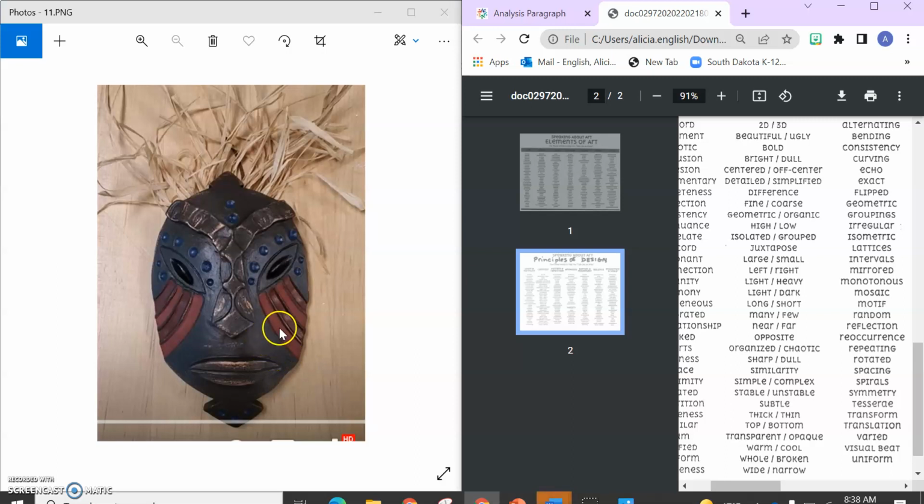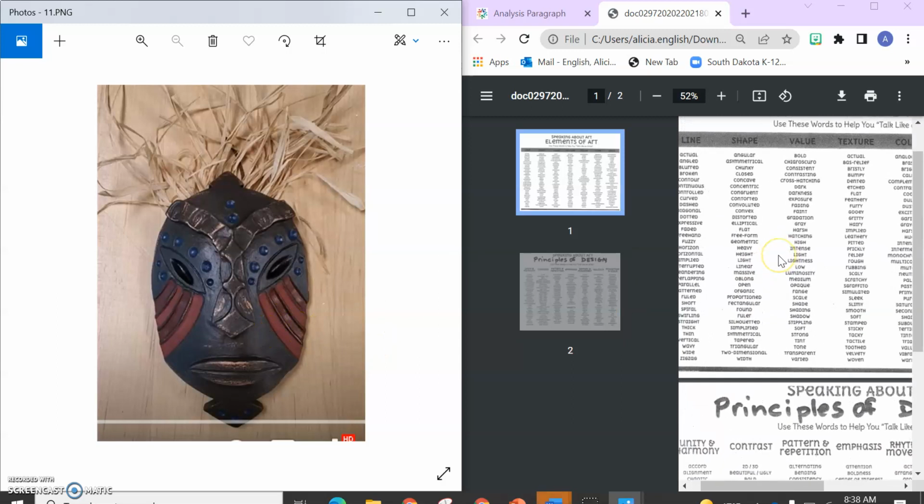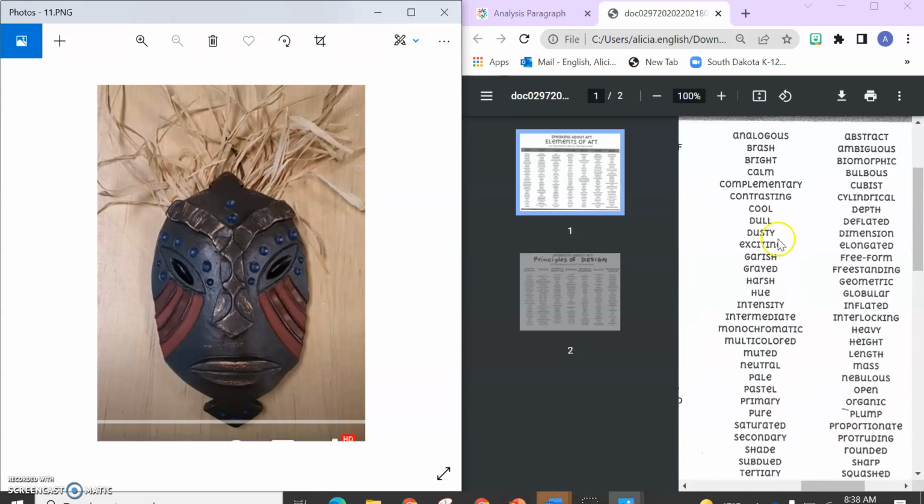There's contrast in color. We're using a little bit brighter of a red over here versus the darker brown that covers the face. And so you're looking at what is different in the piece. Why would the artist choose to use a bright color versus a dull color? Okay, so we're just identifying where we see contrast there. I want you guys to talk about color, which I've already done when we're talking about bright versus dull. But if you guys need to use that reference, we look over here at color and we're describing, oh, there's the word right there, bright and dull. So you guys can use these words, again, to help you describe the principles and elements.